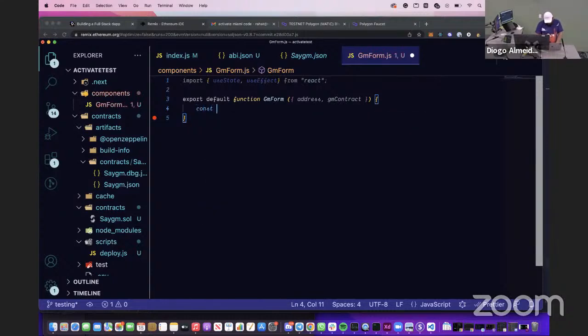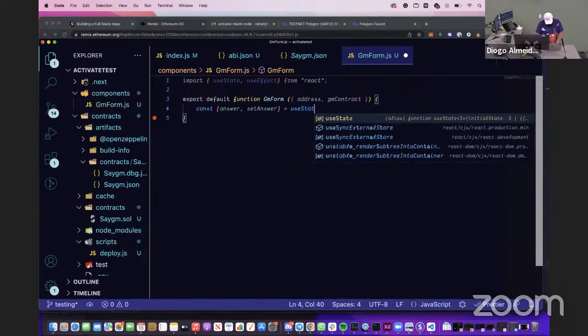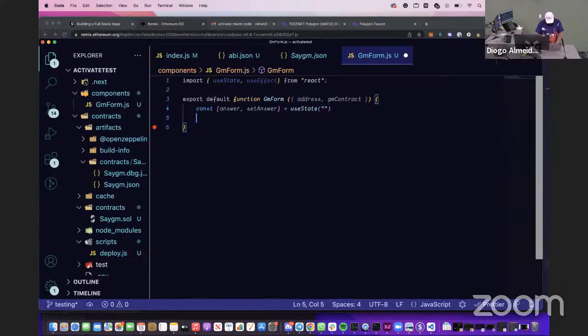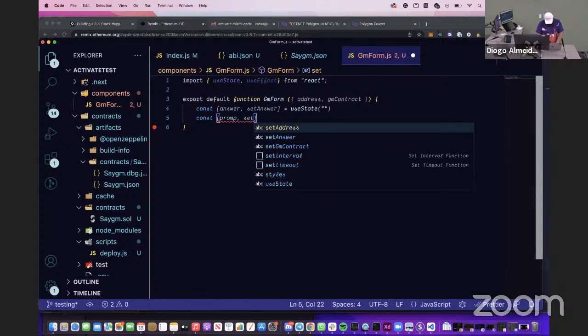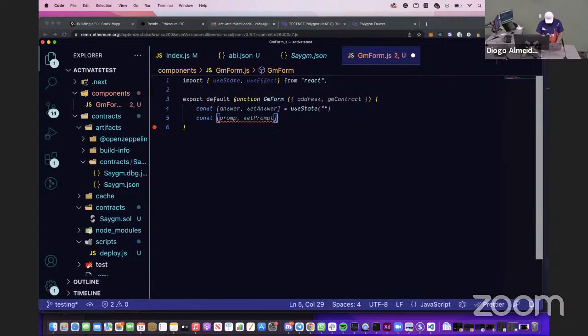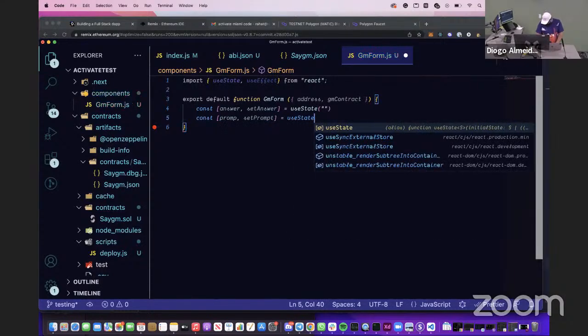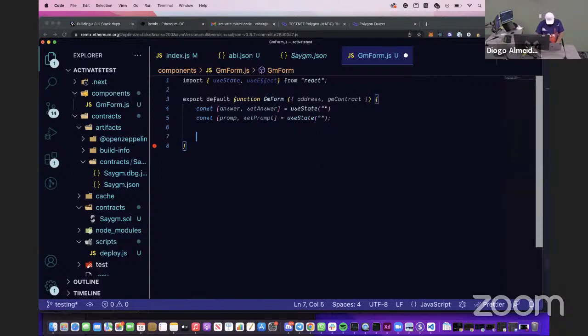For now, I'm just going to put in the answer, as well as setAnswer, and that's going to do this useState. Once again, I'm also going to have a prompt and setPrompt. I'm going to add some more state in just a second, but let's actually write out our form. So this is going to return some JSX.